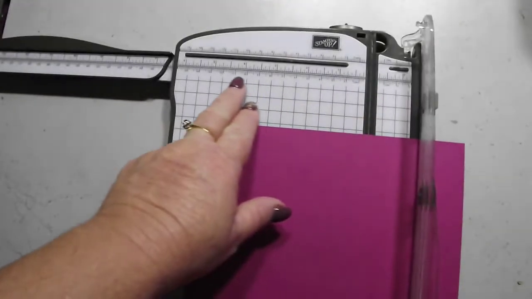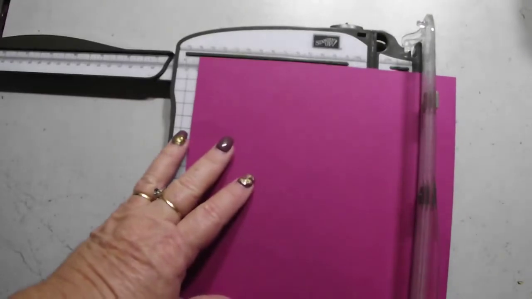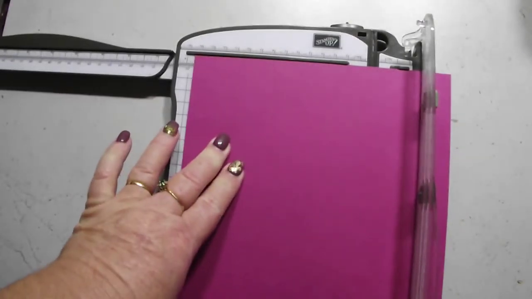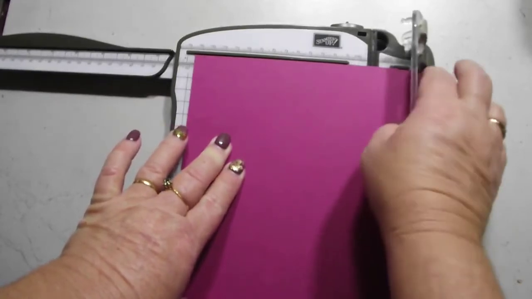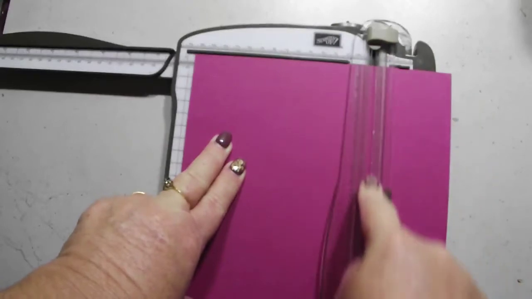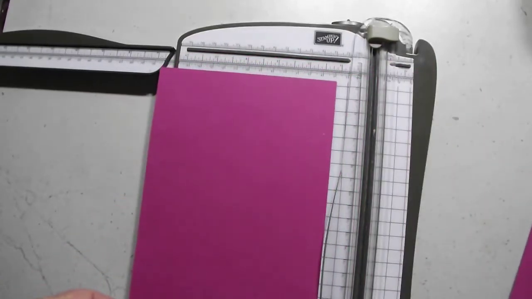We go over here to the 5 and 3 quarter inch mark and we line the outside edge of our cardstock up with the 5 and 3 quarter inch line. We then fold down this and then we pull our blade through our cardstock. And it's quite easy, that will cut our cardstock.